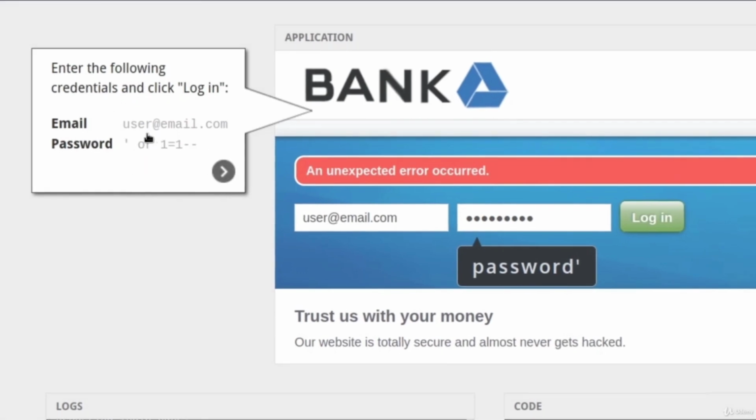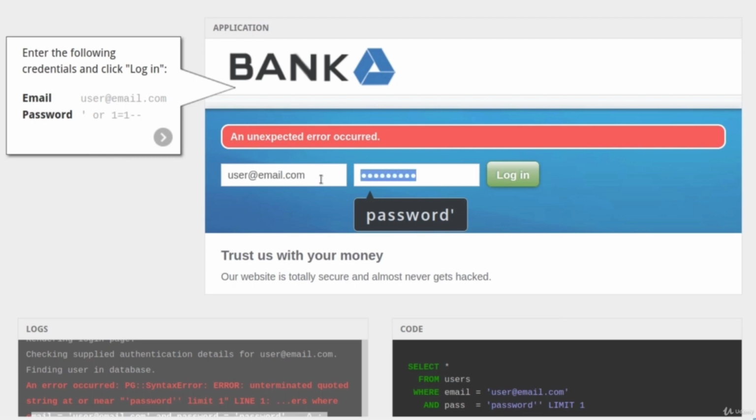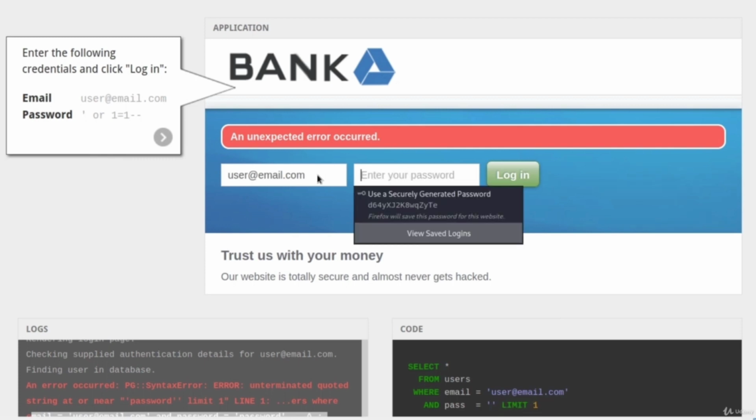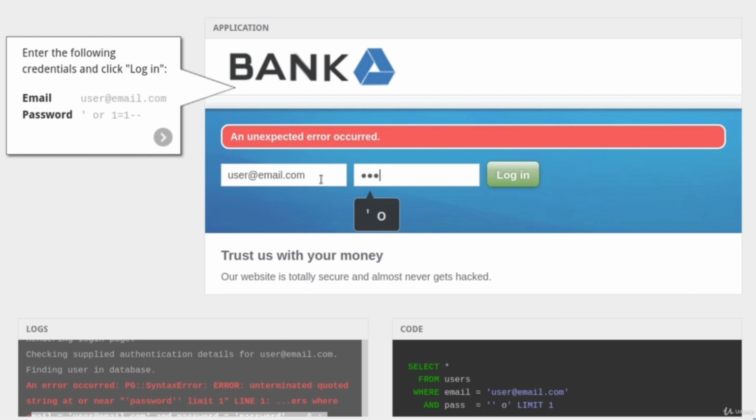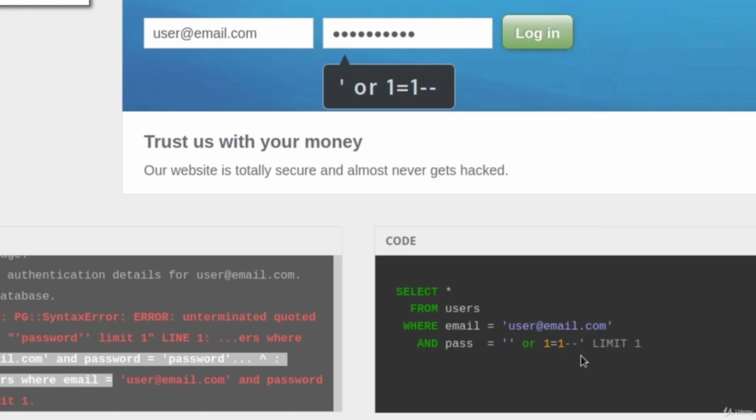We specify the regular user@email.com and the password is single quote or 1 = 1 --. Why are we typing that in? Well, let's type it first and then we're going to explain it. So let's go with single quote, space, or, space, 1 = 1 --. If we go to our code window and we take a look at the query, it actually is a valid query.